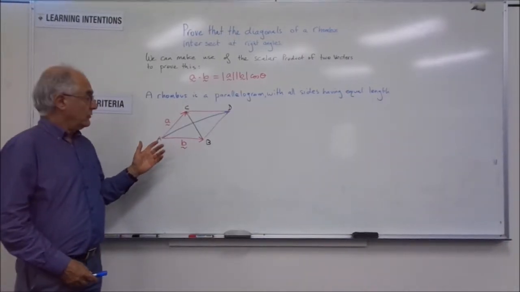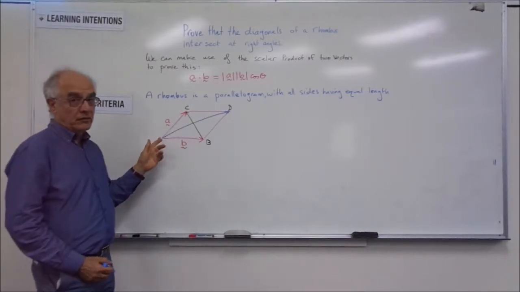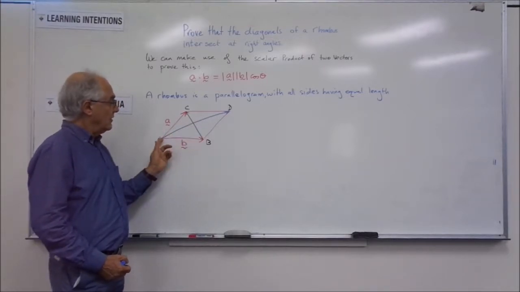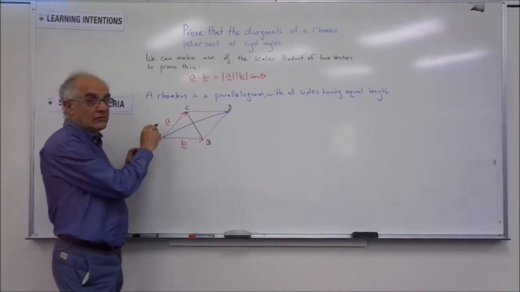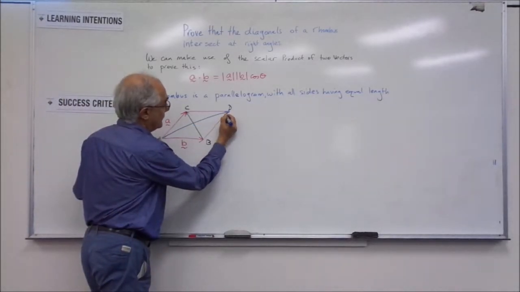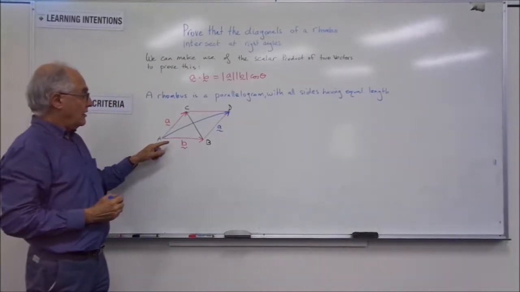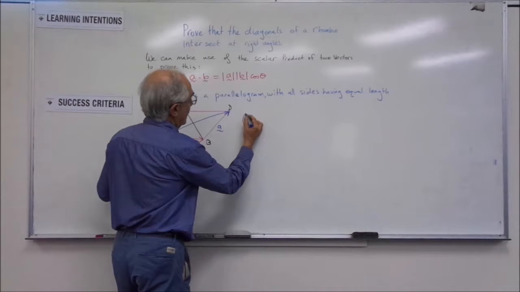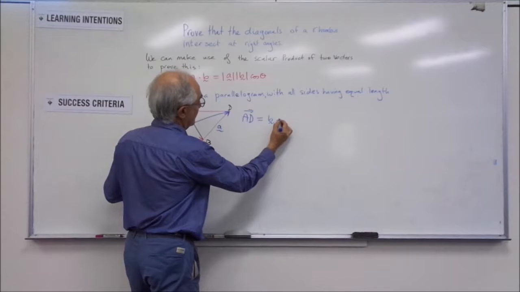So we have our rhombus and we've drawn in the diagonals. The diagonal AD will be equal to the sum of these two vectors. AD being a vector, AB is a vector, and BD is a vector that's parallel with the vector A and has equal magnitude, so it will in fact be vector A as well. So we can add B to A, and that will be equal to the vector AD. So the diagonal AD will be equal to the vector B plus the vector A.